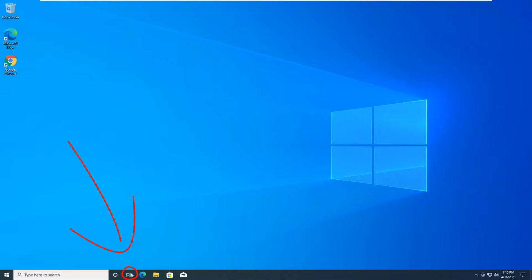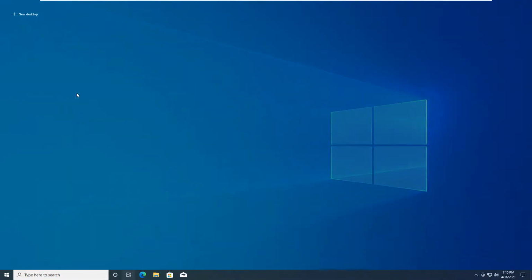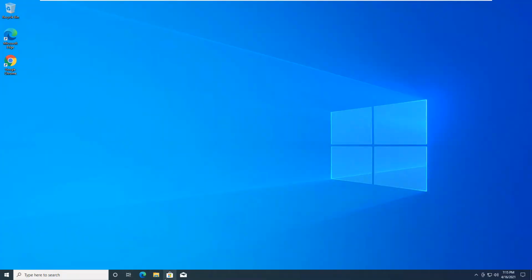Now if you are on your desktop here of Windows 10, you will look down at the bottom and you will see a button next to Cortana if you have it enabled. If not, it is right down here in the taskbar, and it is called Task View. If you click on that button, it brings up a screen and shows you everything. Now if I had opened documents before, it would show that, but since this is a virtual machine, nothing will be listed on there.